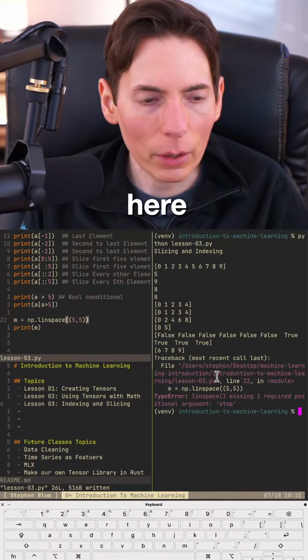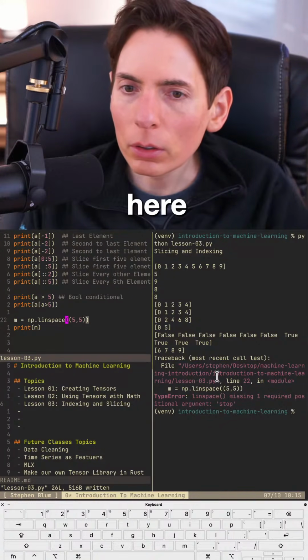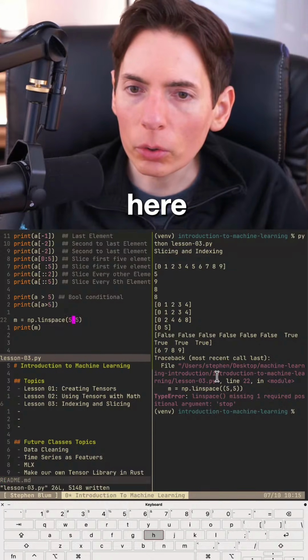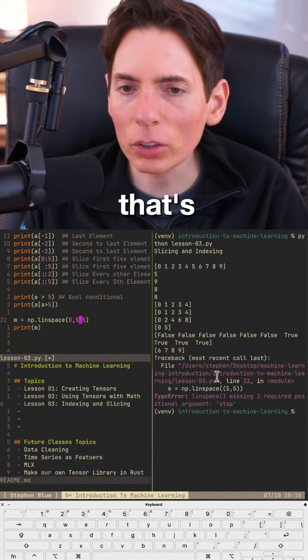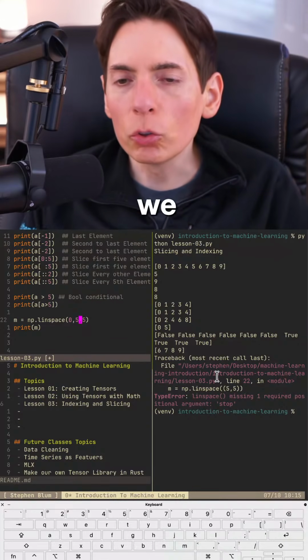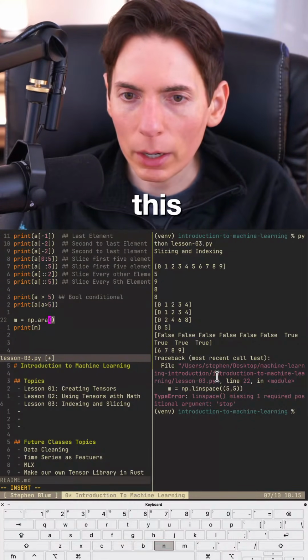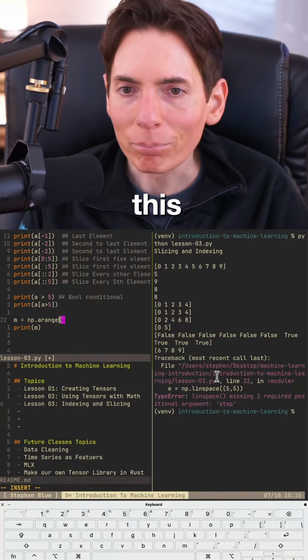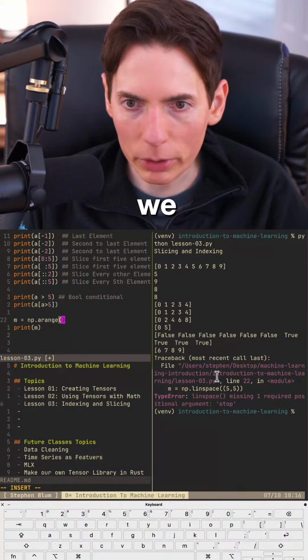I would love it if it worked here. 0. So that's 0 to 5. No, that's going to be... I suppose what we could do is we could do 2 A ranges. Let's do this. A range, like this. And then we'll say... Whoa. How do we want to do this?